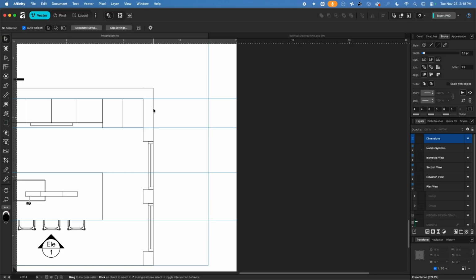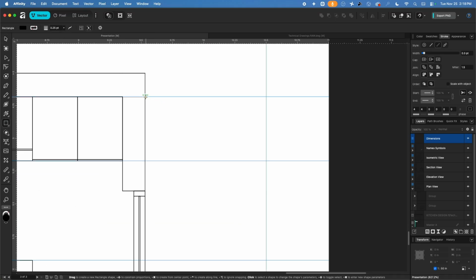Now, illustration tools don't have dimension tools like AutoCAD or so, but that's not a big deal. We can easily do this ourselves, like hand drafting, and it's super easy in Affinity because we have the architectural tick here. But before we do this, let's do a little bit of prep work.